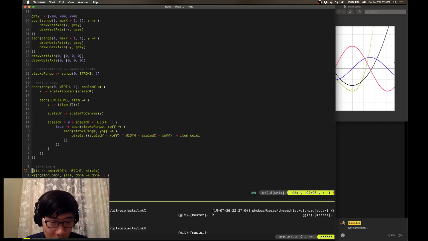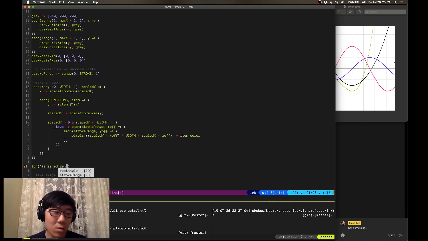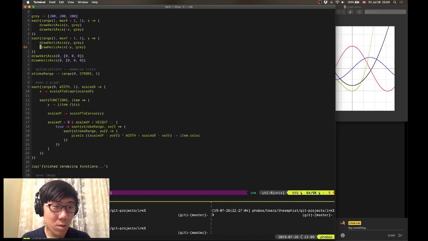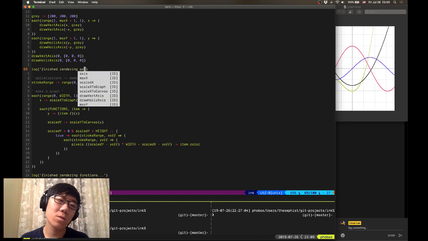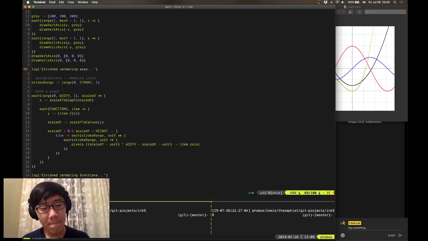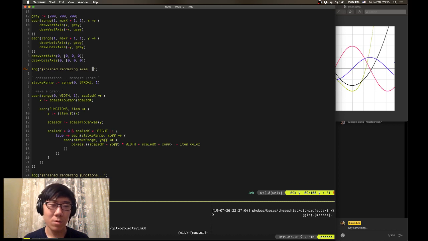Oh, that's not correct. Log finish rendering functions. And then up here we can say drawing axes. So canvas and functions.